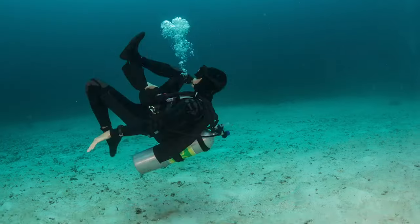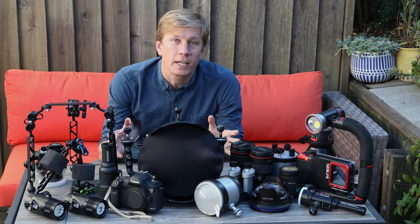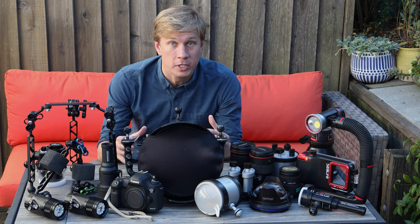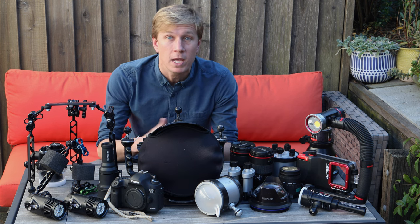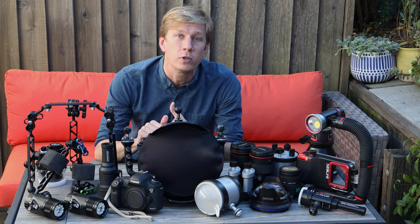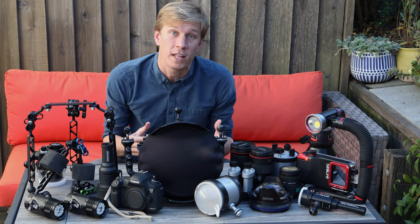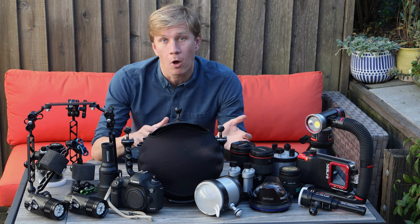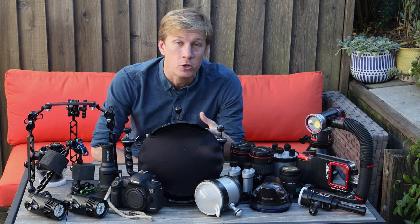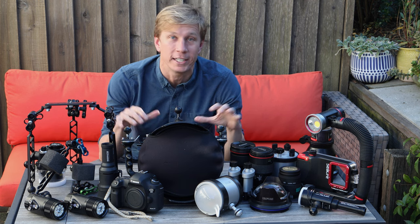The important thing I like to mention when talking about this gear is that this gear works for me. I've spent a long time building up to this gear to get a really nice DSLR system, housing, and various lighting systems. This isn't the top-of-the-line system, but it works when I'm out shooting — for myself, for social, or for clients. Everyone will have different preferences down to intricacies like housing ergonomics and camera menus, but this is what gets the job done.